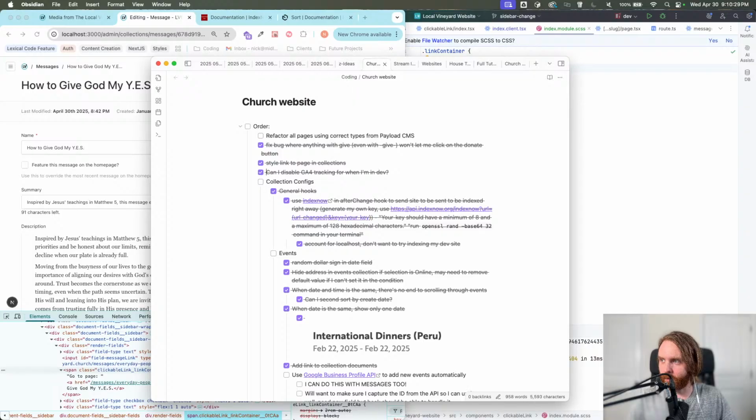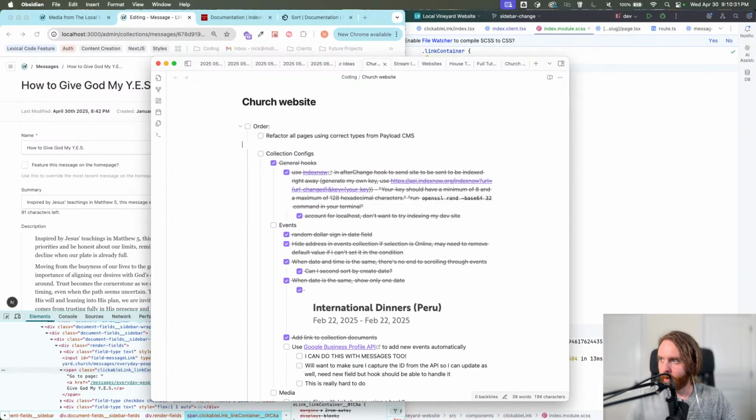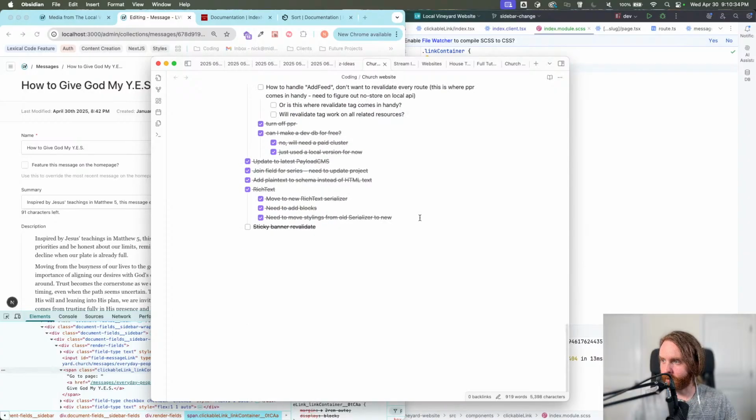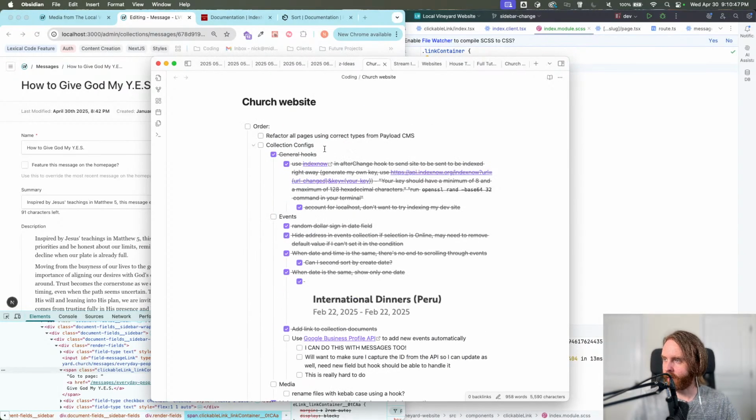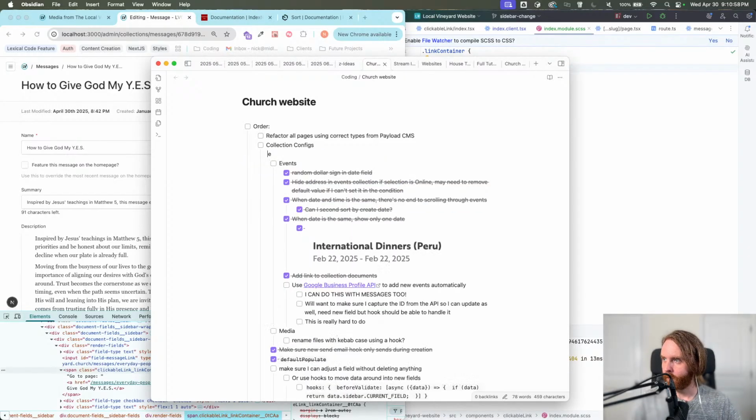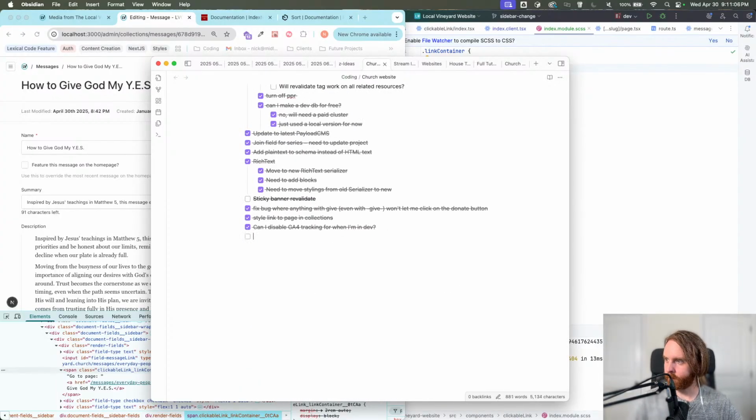And so what I'm going to do next is first just reorganize everything. Okay, so just getting some stuff out of the way. That way I can stay organized.